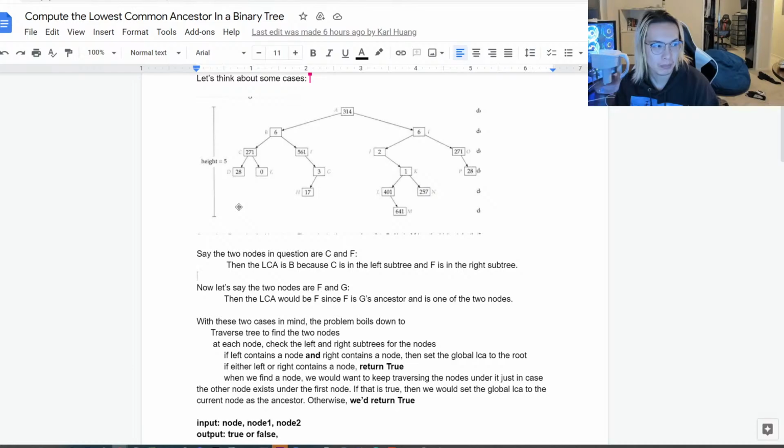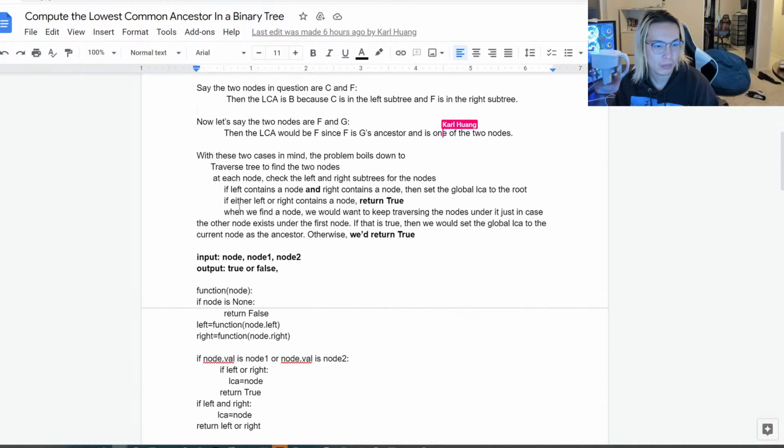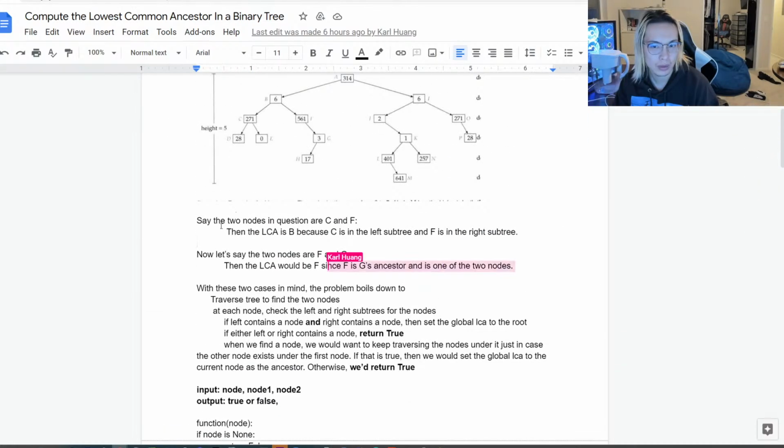But other than that, I feel like everything I wrote here was necessary, specifically this part right here. I find that when I do tree problems, a lot of times R actually told me this, he was like, just think about what you want to be doing at each one of these nodes and what could be the possible cases. And since I've done this problem before, I kind of was just rerunning through that. But in all honesty, I still came up with this just by thinking about the conditions and whatnot. So that's fine.